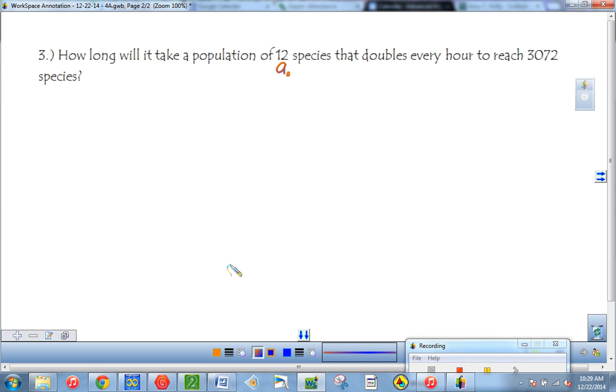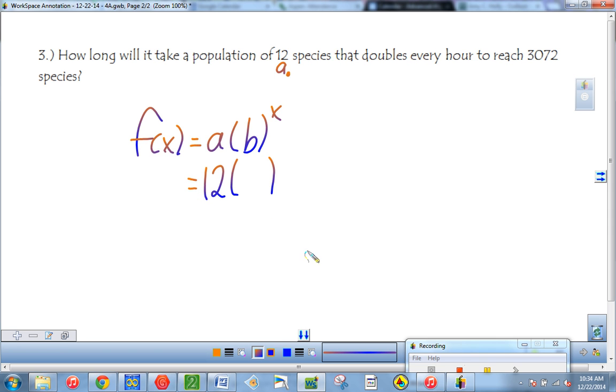Well, we don't have to write this as a recursive. We can write this just as an exponential function. You remember these? The word problems for this are the exact same. But you're probably going to have to convert it into a logarithm to solve it. So our initial value is 12. How much is it going up by every hour? It's doubling, so what number goes in for B? 2. Okay. What does X and Y stand for?